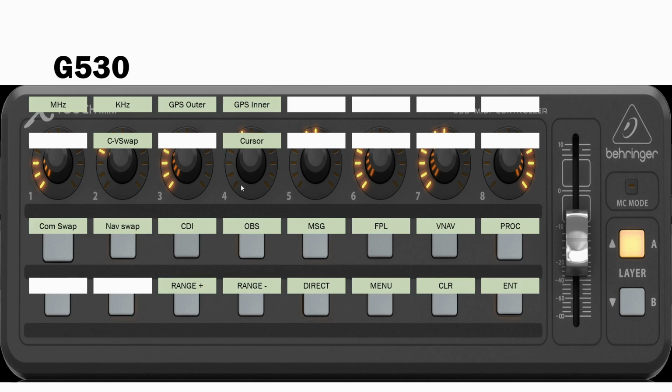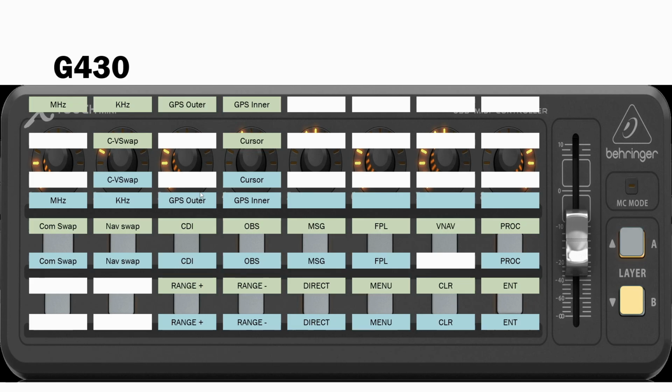So in a later video, in fact the next video, I'll be showing you how we can compress this down to use fewer buttons, particularly if you wanted to add the 430, which has got the same functions on it. But if you wanted it without scripting, you're probably going to have to use layer B and duplicate everything onto layer B, which is the ones in blue. And you can see we've used a lot of the buttons up.